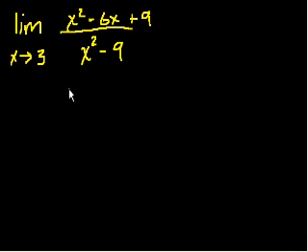So the first thing I like to do whenever I see any of these limit problems is just substitute the number in and see if I get something that makes sense, and then we'd be done. Well, usually we'd be done. I don't want to make these sweeping statements. If the function is continuous, we'd be done. But if we put the 3 in the numerator, we get 3 squared, which is 9, minus 18 plus 9. So that equals 0. And then the denominator also, 3 squared minus 9, that also equals 0. So we don't like having 0 over 0.